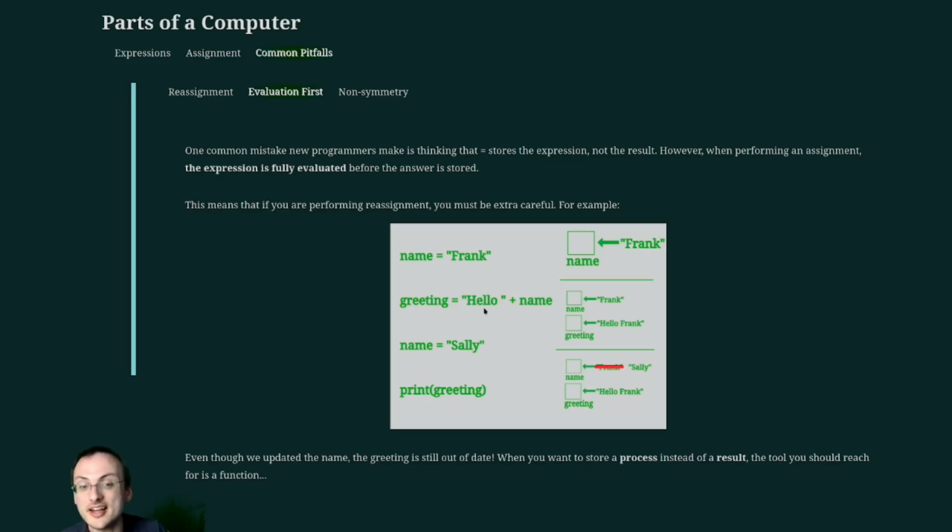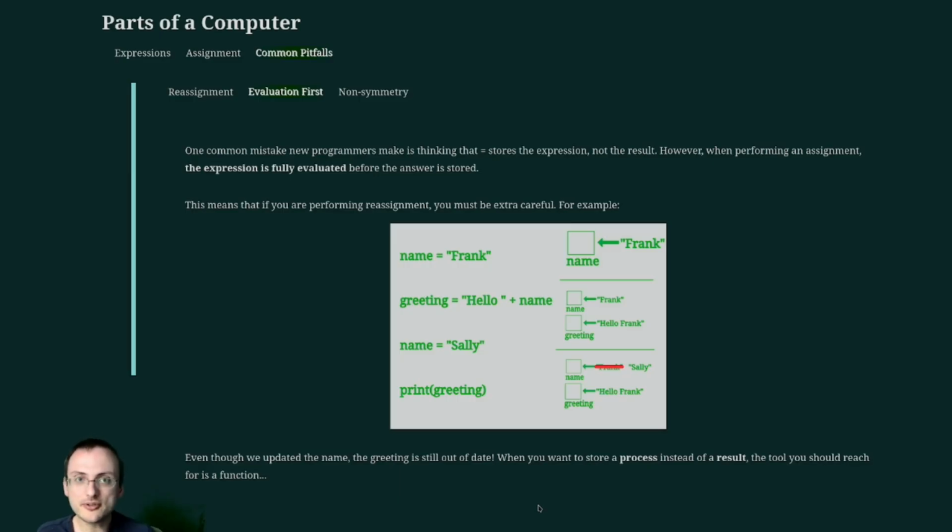And when line number 2 ran, name still had Frank in it. So when I go to print out the greeting, it's going to print out hello Frank, even though the name has changed.